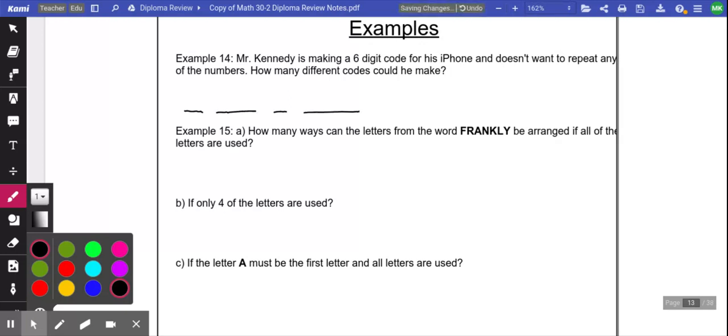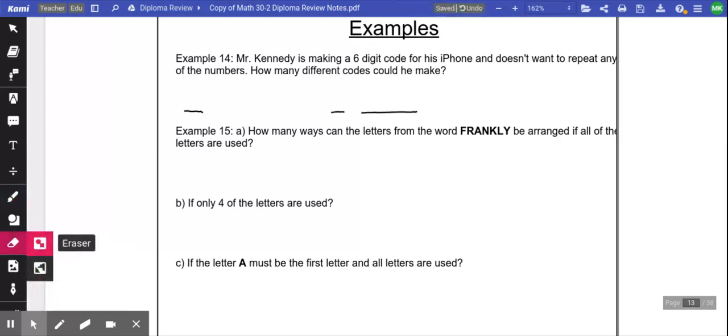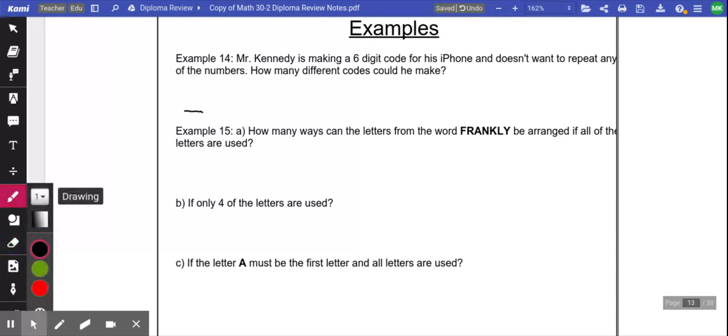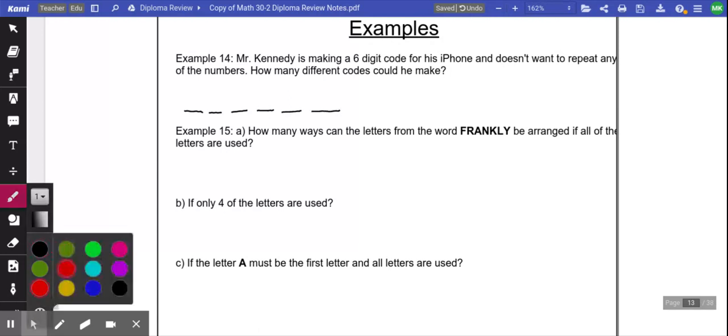And my computer is lagging so badly that it's just drawing straight lines. And now it's moving the lines, even cooler. Oh, the frustrations of technology. I think one of the most frustrating things in the world is legitimately when technology does not work. It makes my blood boil. So we have 6 digits, so we have 6 spots. 1, 2, 3, 4, 5, 6. There we go.